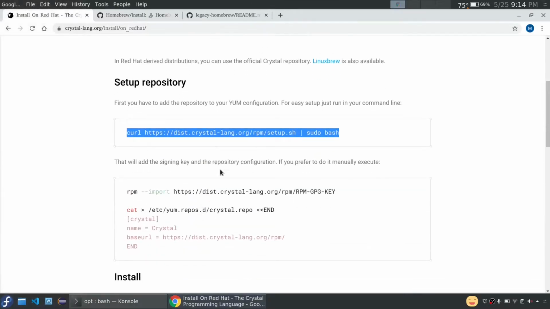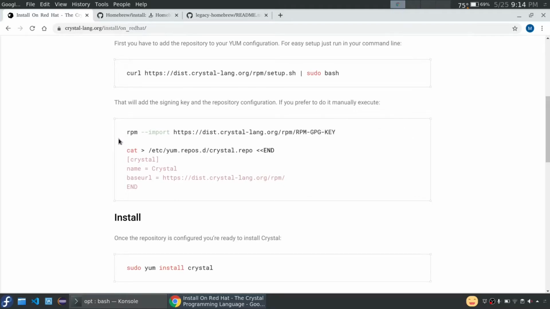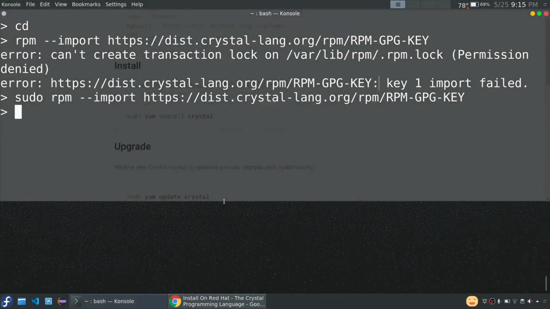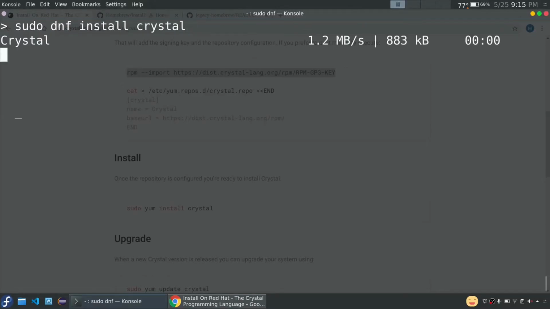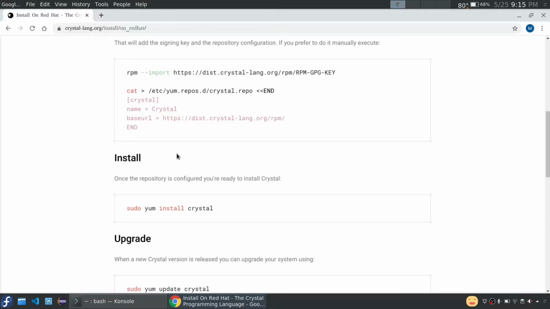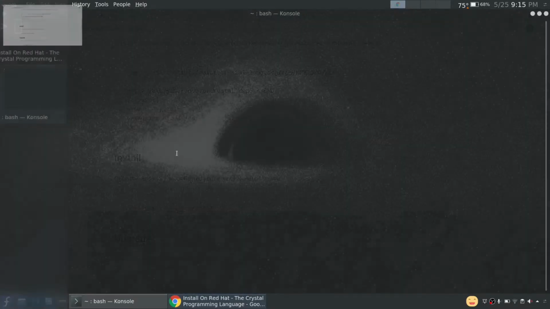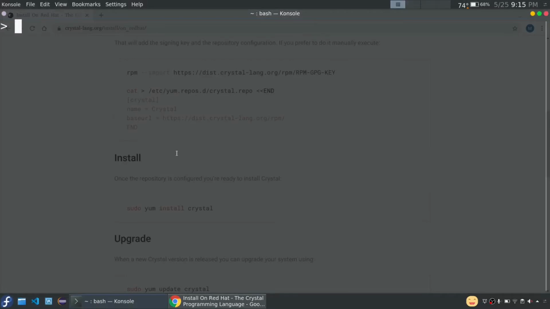All right, so once I installed that, the issue was it wasn't actually prompting me for my password. Let's grab this and then install, and I should just be able to use DNF. Sudo DNF install crystal. There we go, look at that. All right, I'll jump back when this is completed. Okay, so my installation is complete and I've uninstalled Linux Brew.